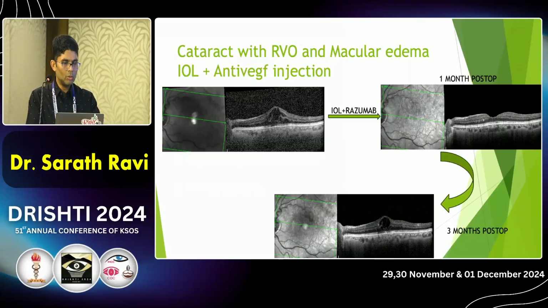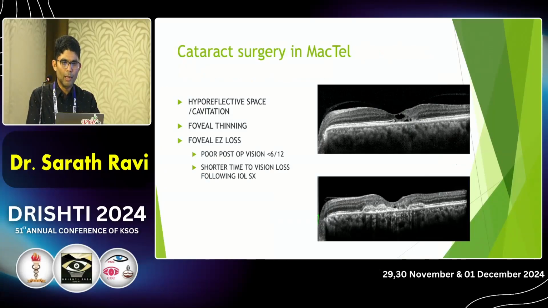And this is a patient with pre-existing cataract with macular edema due to a retinal vein occlusion. We did a combined procedure with the anti-VEGF injection being given at the end of the procedure. At 1 month, you have good resolution of the macular edema and a clear media. But these patients need to be counseled that this is not a one-step procedure. They might require frequent follow-up so as to pick up any rebound edema.